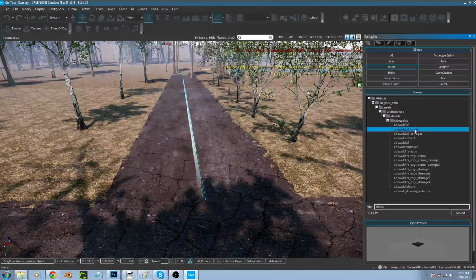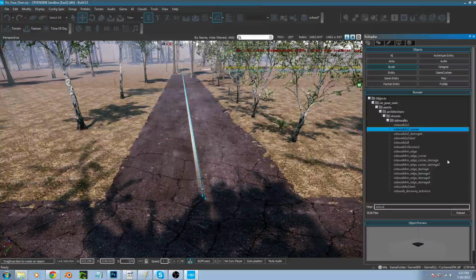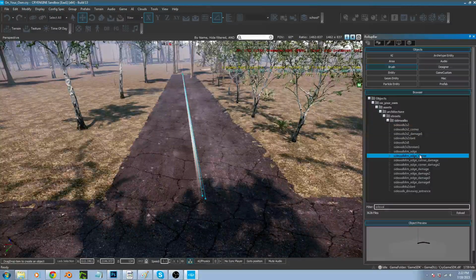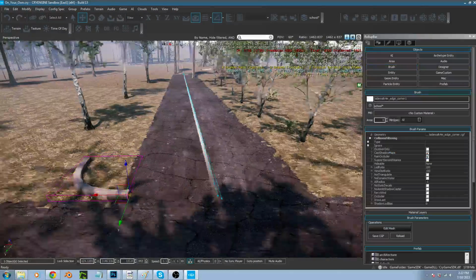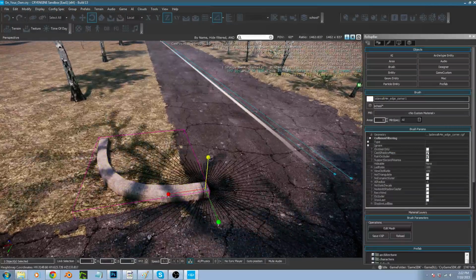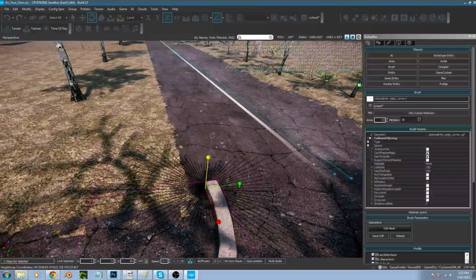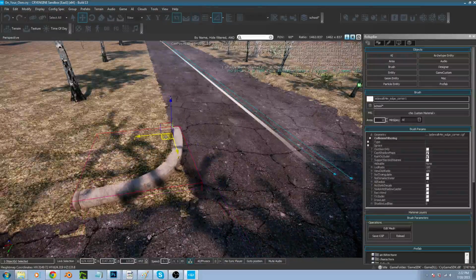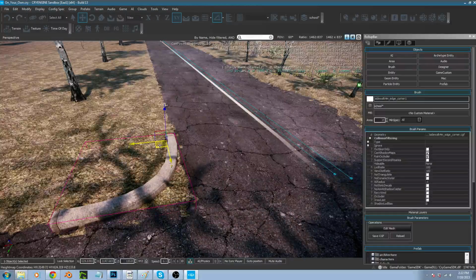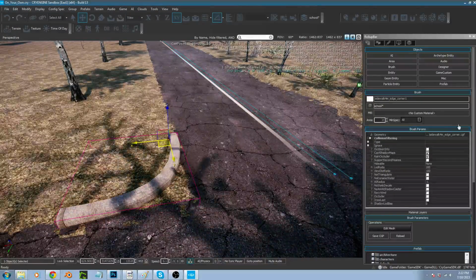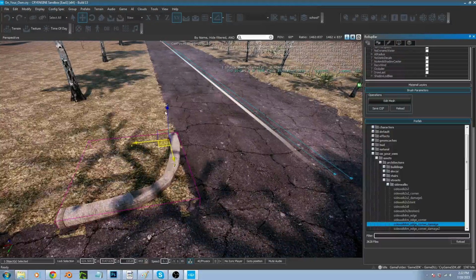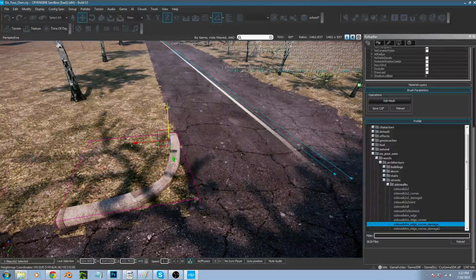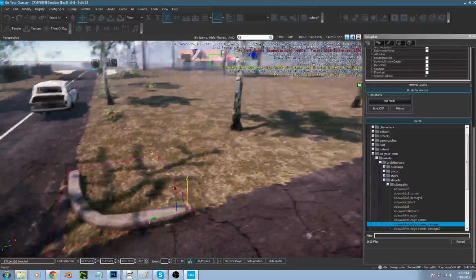So what I'm gonna do, I'm gonna start with the edge. For this, I'm going to use the slightly damaged one, and bring it in like that.